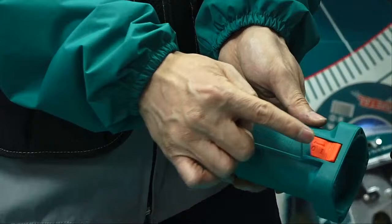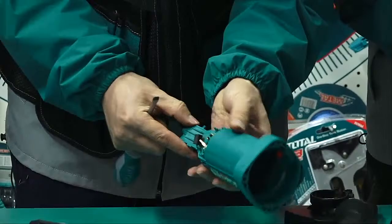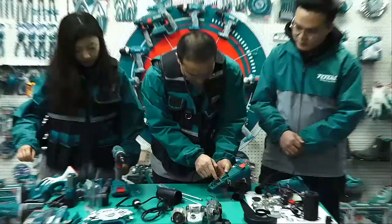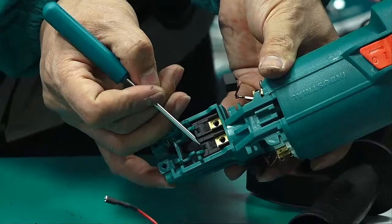This is the switch. Okay, now we take off the switch from this side. Push. So there are two switches? No, only one. We can see the switch is locked by these two. So we should take this away and then we can press it up.